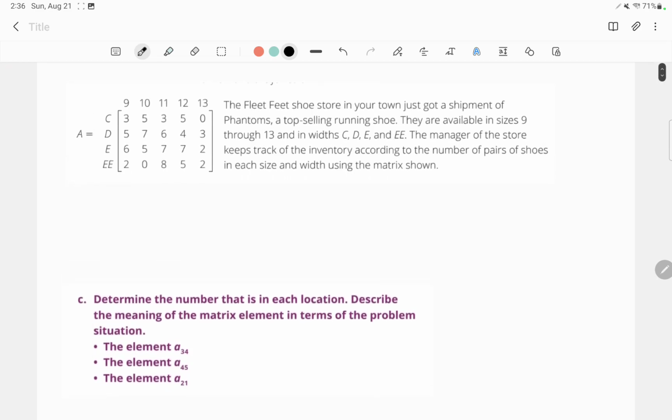So we have a matrix right here. I'm just going to label a couple of things. Make sure you write the matrix. You don't have to write the whole paragraph. Make sure you just write all of this. That's the first thing I want you guys to do. Write that down. And then I'm actually going to start putting stuff on the side. So this is the width of the shoe, over here on the side. And over here on the top is going to be the size of the shoe.